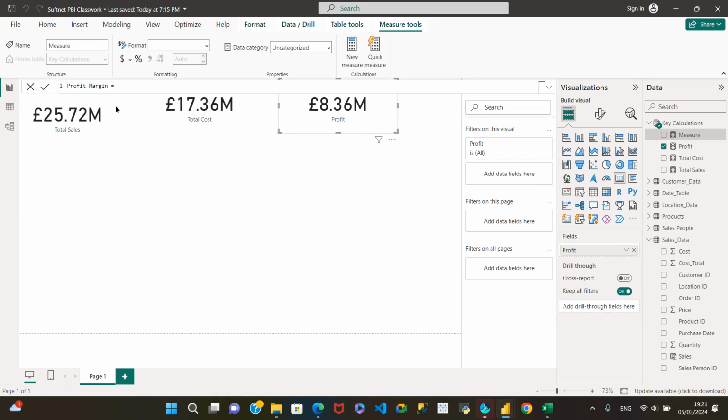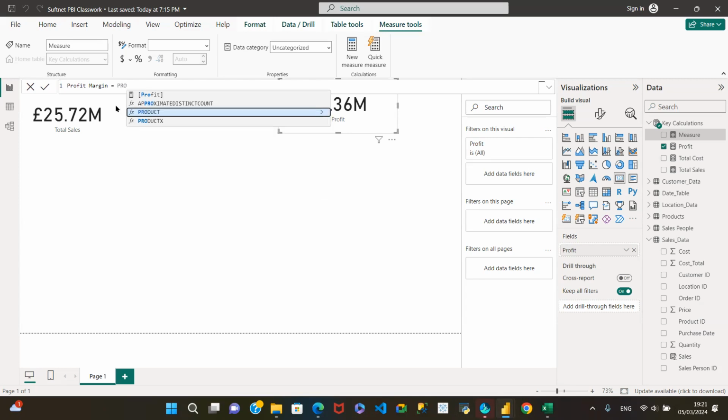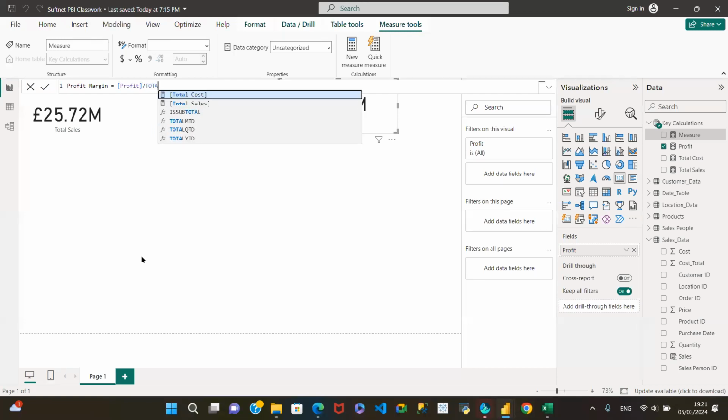So there's two ways you can do your division. You can decide to say profits, which is this, divided by that, total sales.